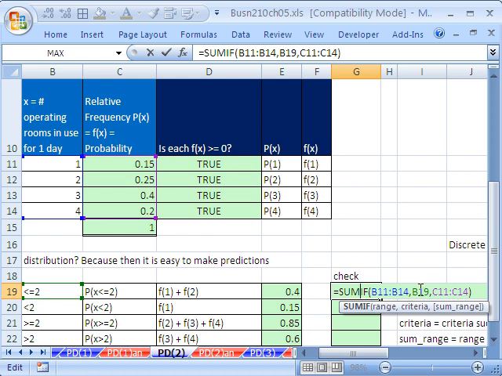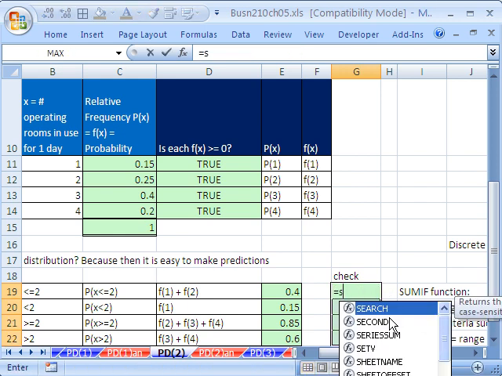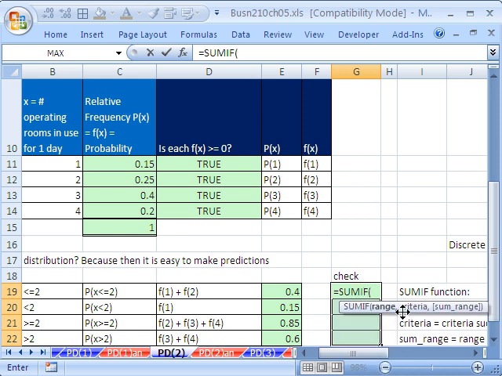Now, if you haven't noticed already, since we already have the criteria for each one of these formulas, that's B19 is actually 1, 2, 3, 4, 5 cells to my left. So all of these SUMIFs can just look 5 cells to my left. I'm going to highlight all of the cells. And in the active cell at the top, I'm going to say equals SUMIF. The range is going to be this right here.